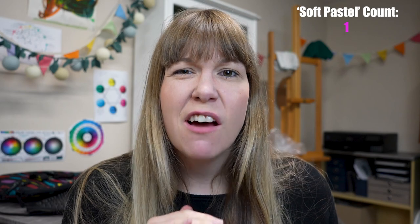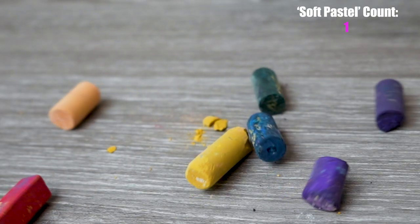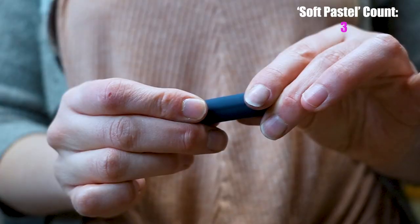When I first started using soft pastels, I realised all my paintings looked a bit flat, with my biggest issue being that I didn't have enough dark soft pastels. And when I tried to find information on good dark soft pastels, I couldn't really find a lot, which is why I'm making this video.